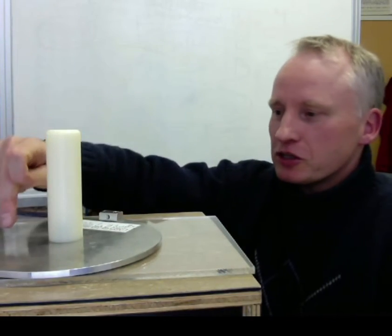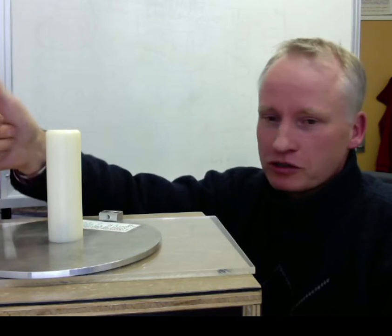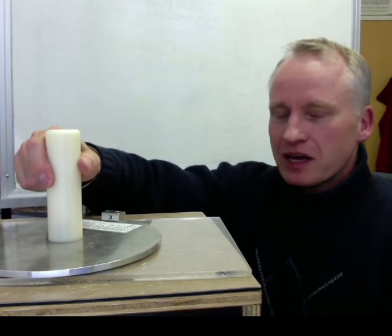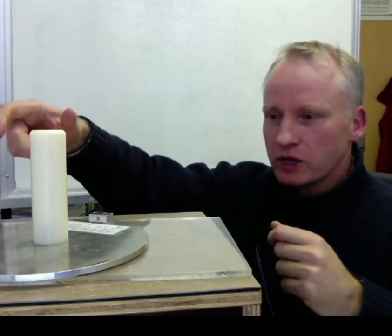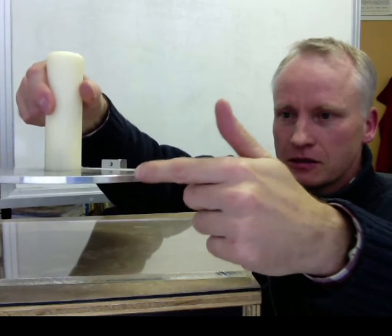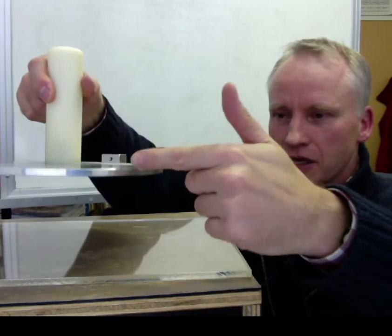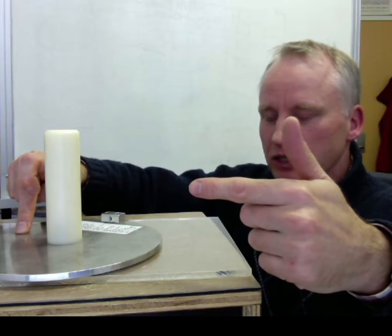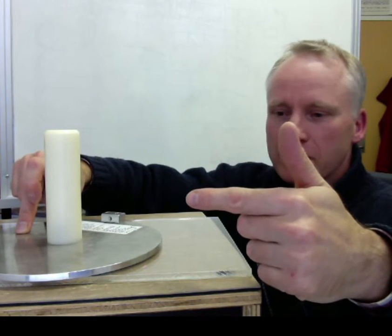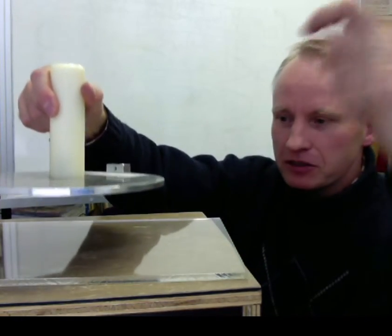If you've been observing, you'll notice that in between the discharges I made contact with my finger, which is relatively moist, and that's in fact the reason why it charges again. If I don't do that, there is no discharge. I have to make contact here to the aluminium bit — to the conductor, not to the dielectric, not to the perspex — to the conductor. And there is another discharge.